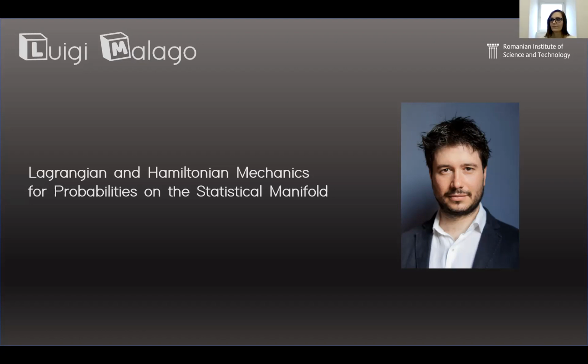So with the geodesics, I do not fully understand the question, but the point is that in our setting, we are studying a specific type of manifolds, which are manifolds of statistical distributions. If you want to identify a motion, our motion depends on the Lagrangian and on the action integral that we have defined. So we have geodesics by themselves inside this manifold, which depend on the geometry that we consider. In our paper, we consider the Fisher-Rao geometry. The relation depends, I think, on what type of potential you have defined over the manifold and on the specific settings that lead you to the definition of the Lagrangian. I'm not sure if this answered the question, but this is what I understood from it. I guess so. Thank you for your answer.